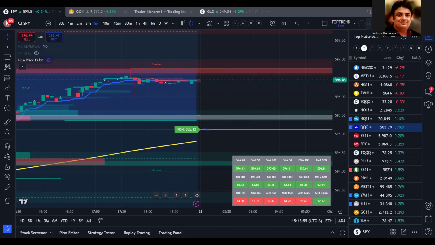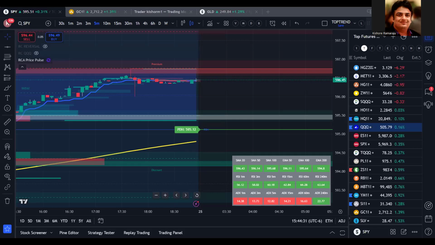If one cannot invest 25K, for futures you can trade even with $3,000 or $4,000. They give a lot of margin, and there are no day trading rules. You can do any number of trades with futures, and you can do options on futures. If your ES is at a premium zone with a big sell order block, you can do options on ES, such as a bear call spread. There are no PDT rules, and you can trade nearly 23 hours a day.